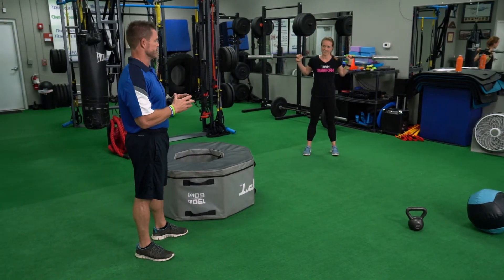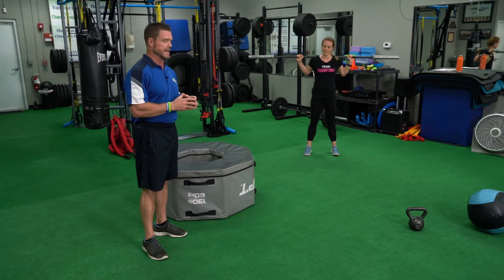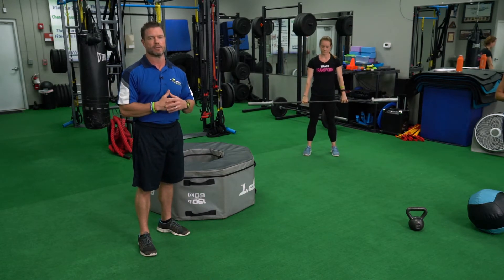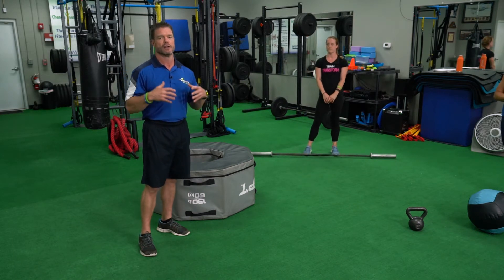We try to make it as usable to all walks of life as possible. The squat is an awesome exercise to incorporate in your routine because, just like the deadlift, it uses all the muscles of the body. We call those total body compound lifts — multi-joint, multi-muscle. That was our feature movement of the day: the squat, a total body compound exercise using all the muscles of the body, and that's why we love to use it here at Triumph. Regardless of where you're at, incorporate that into your exercise routine, and we'll catch you next time.